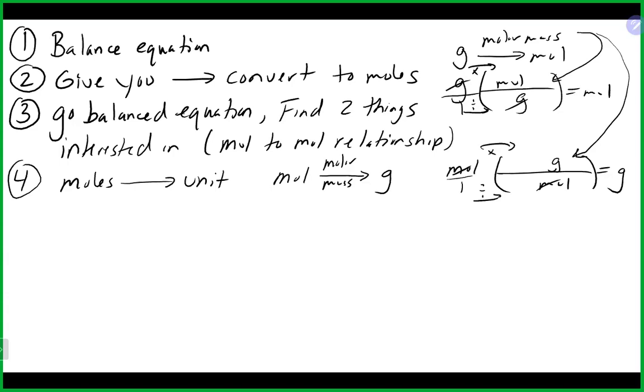And just like step number 4, they could give you the starting number in any unit. That's why I said for step number 2 that it may not be in grams to begin with. If it's not grams, convert it to grams and then use the molar mass to go from grams to moles for step number 2. So that one also could technically be in any unit they want to give it to you in. Okay. Other questions? All right.